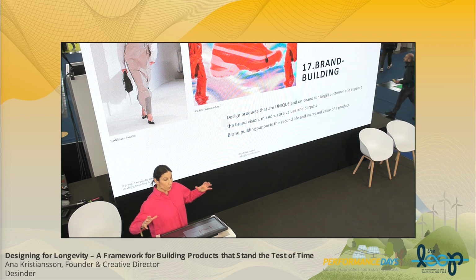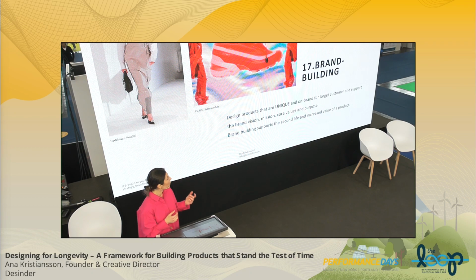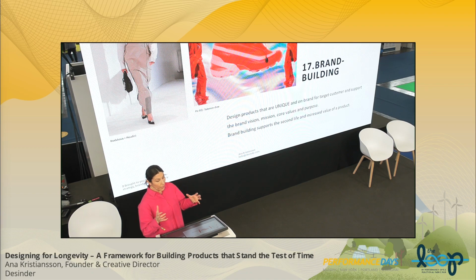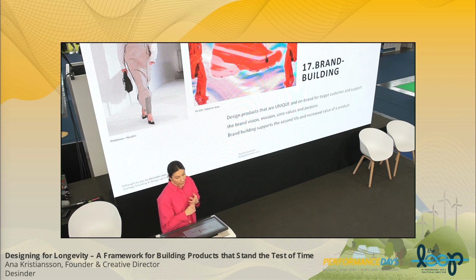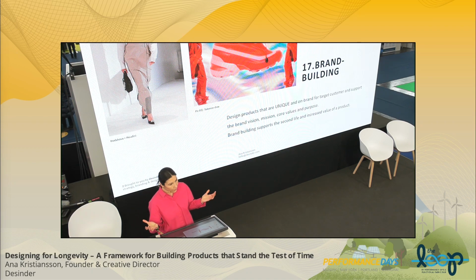But what you're doing is you're leveraging each other's customers, and you're bringing new customers in, and you're looking at things from different angles. So Houdini, for example, they work with Hodakova, and they were actually at the Paris Fashion Week, and the fashion brand used repurposed old Houdini products that couldn't be sold and created the design line. Phenomenal project. And of course, everybody, I mean, who could miss the Salomon shoe? And Rihanna, what did that do for the brand?